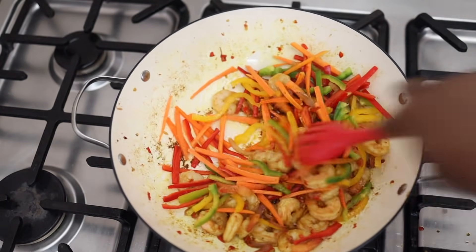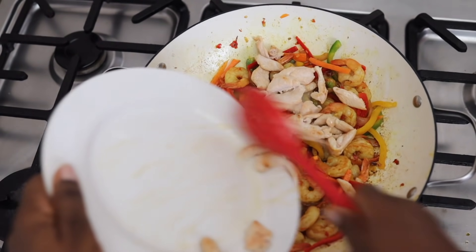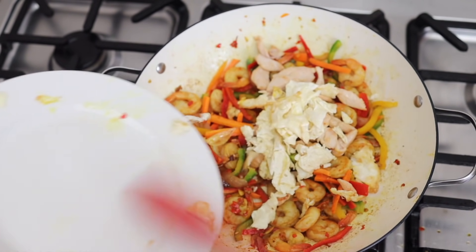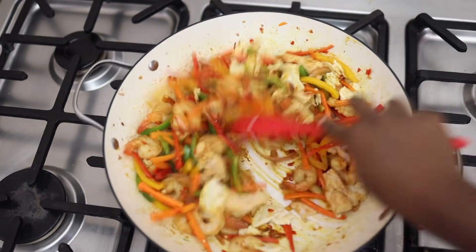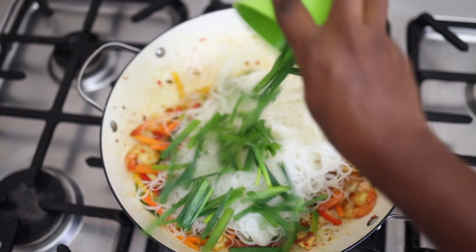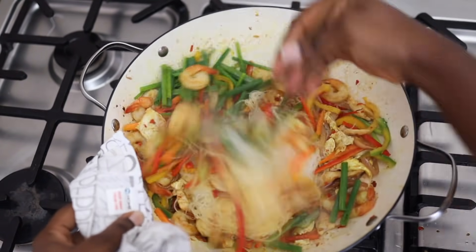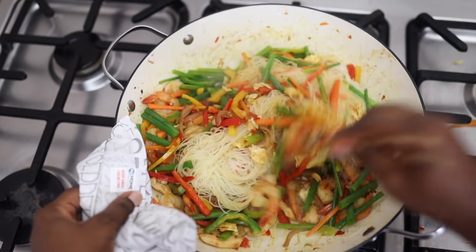I'm adding the bell peppers now — add them towards the end and let them cook for a minute or two. Add the chicken back, stir fry everything together, then add the eggs and mix. Make sure you do not lose the color. Add your soy sauce and sesame oil at this point and everything comes together nicely. Now it's time to add your noodles — add them gently and stir fry. The last thing I add is the spring onion, because it doesn't need much cooking and the flavor it gives at the end is really lovely.